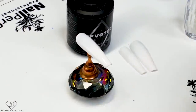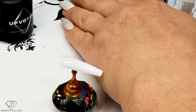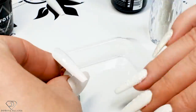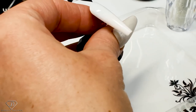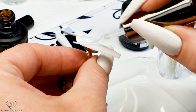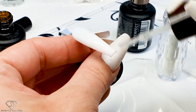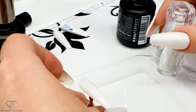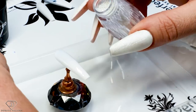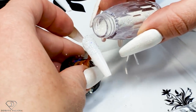Now, I didn't take my triangle tray, so I'm just going to use something else to catch all my crystals. You don't want to lose them. Okay. And then straight away, we are going to apply the High Shine No Wipe Top Gel. Very gentle press. Don't press too much. Just very gentle. And now we are going to sprinkle it with the Pixie. Okay, so the entire tip is going to be sprinkled with the Pixie.